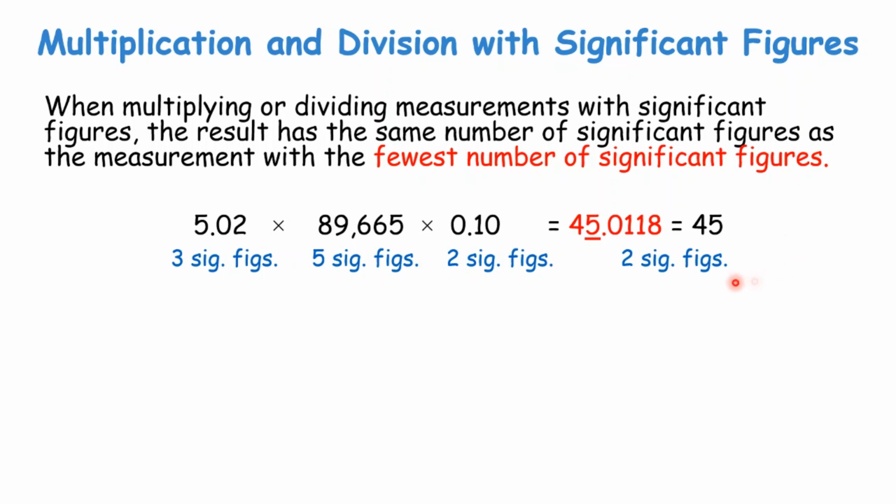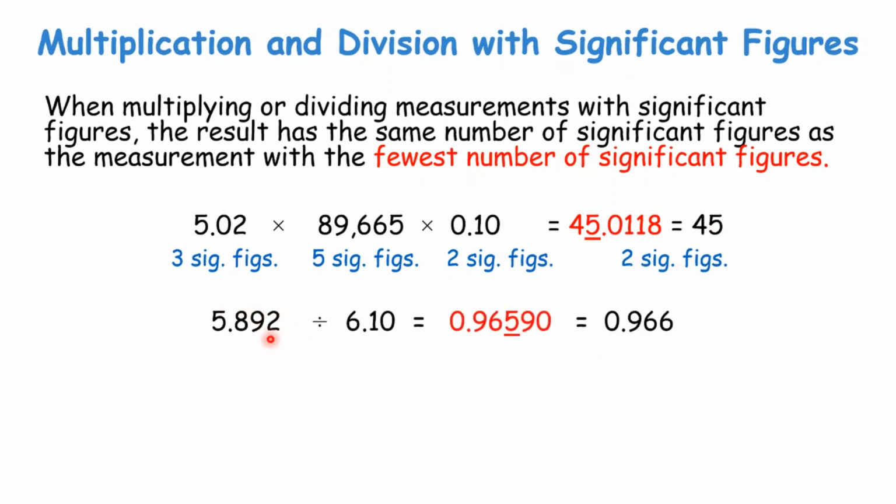Okay. So, but we know we can only keep 2 sig figs. Therefore, it's always a good idea to underline the last digit so that you can perform the rounding for the next digit. So in this case, the next digit is 0. Then I'll just drop everything. So the final answer is 45. So 2 sig figs.